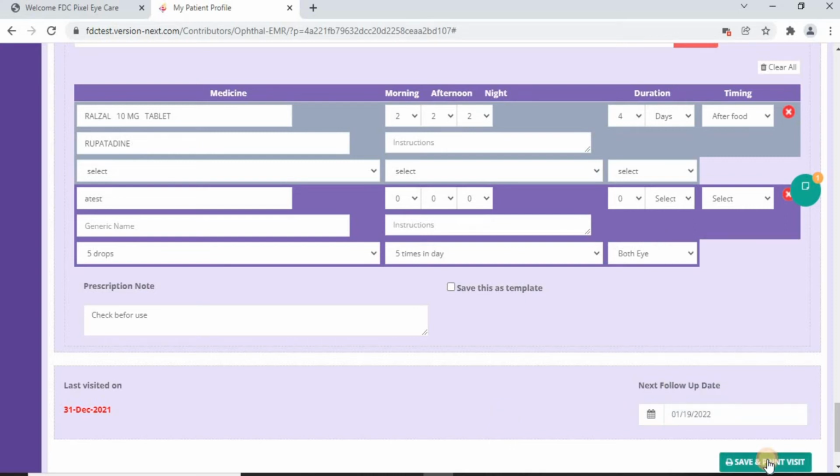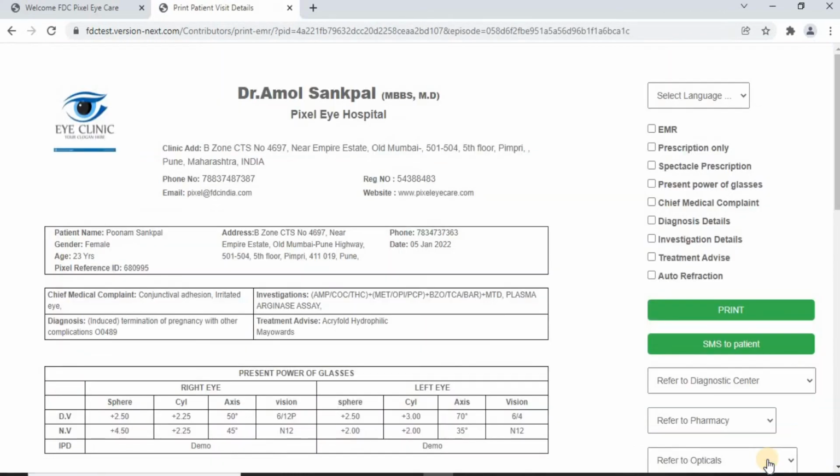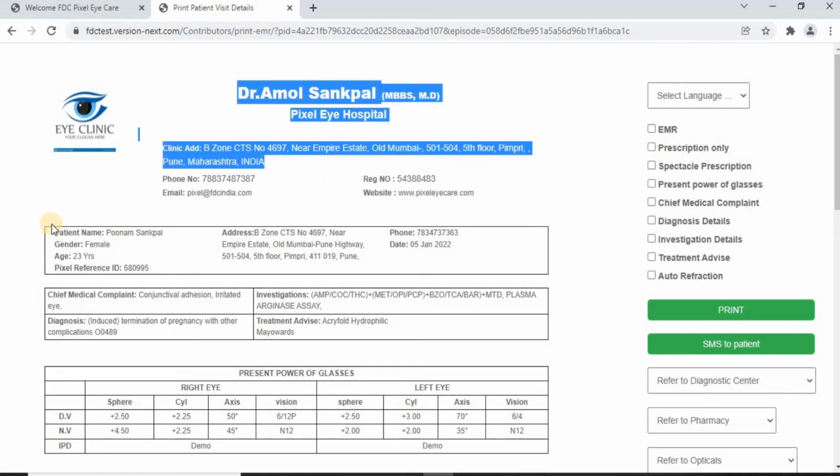Click on Save and print the entire prescription. You can now see the entire prescription along with the clinic logo, doctor and patient details, and the prescription itself.